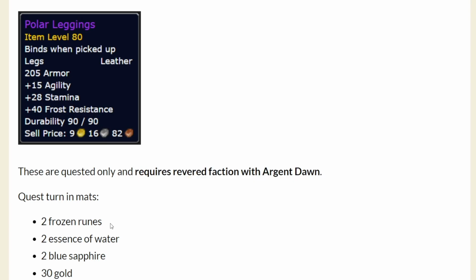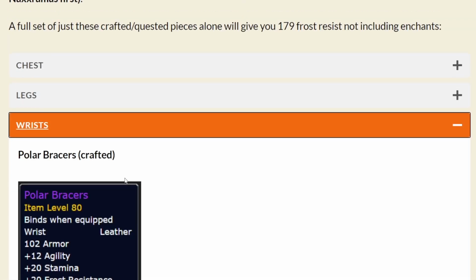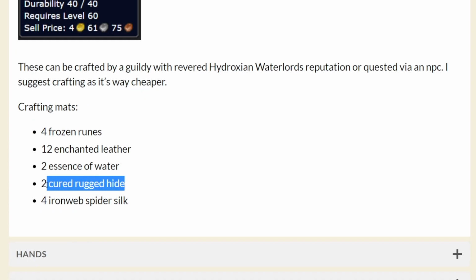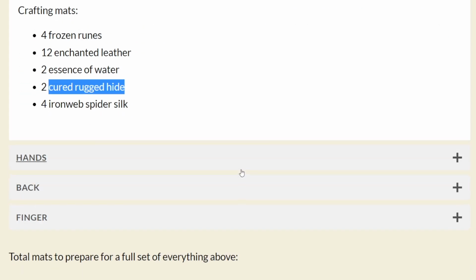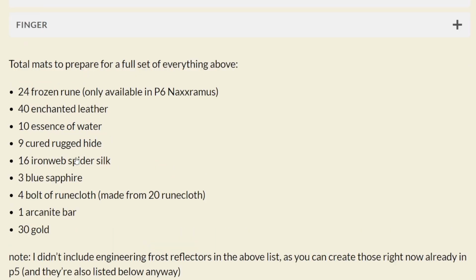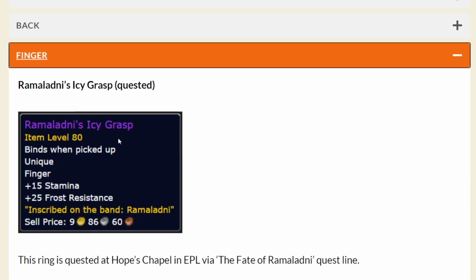But yeah, these legs are the most efficient out of the polar options because it only costs you 2 frozen runes. Now, besides the rest of this polar gear, so you can see there's even more polar gear with varying amounts of stuff that you need. So you can see here, just be aware you need a lot of cured rugged hides. So if we go down here to the bottom, you can see this is the total mats for everything. If you want a full set of everything here, all the polar gear, this amazing finger.